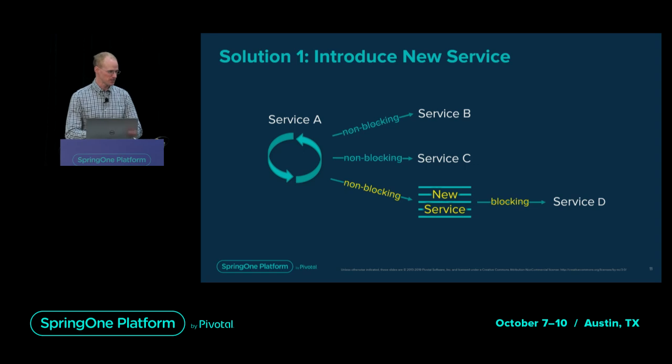So what should you do? I'm going to give you a couple solutions. This first one is more of an architectural level solution, and that is actually introducing a whole new service to isolate your blocking calls. You might think that's kind of heavy-handed, but there are actually some advantages. One is you're limiting each service to a single threading model. So in this case, we just introduced a new service. It can go ahead and choose that thread per request model, and it doesn't matter that it's calling those blocking APIs on any of the threads that it has, because all those threads are meant for blocking. It doesn't have to worry about bouncing back and forth between different thread pools or anything like that.